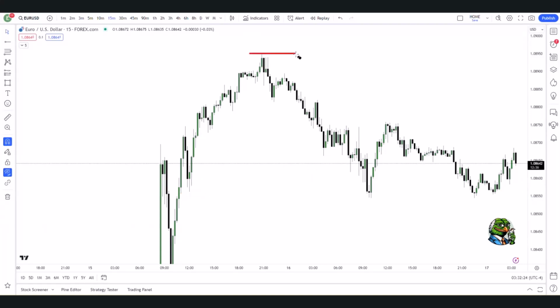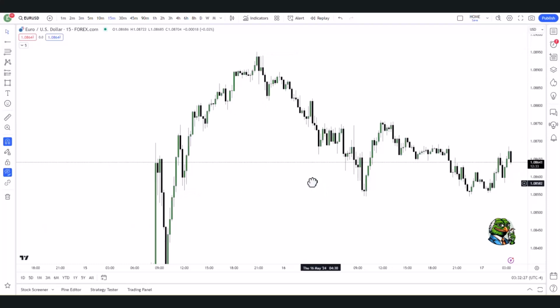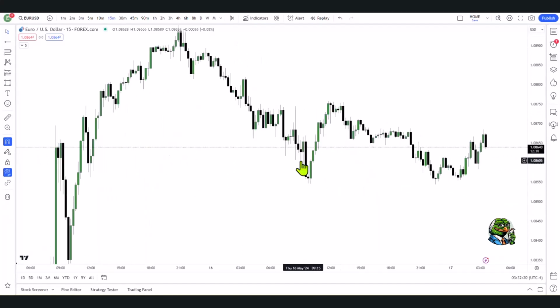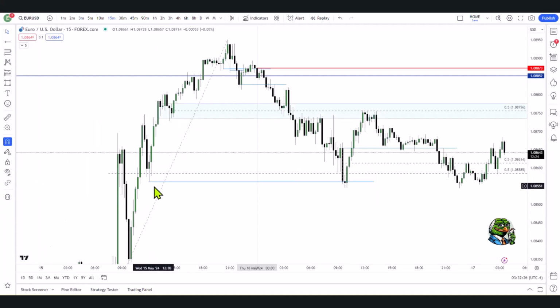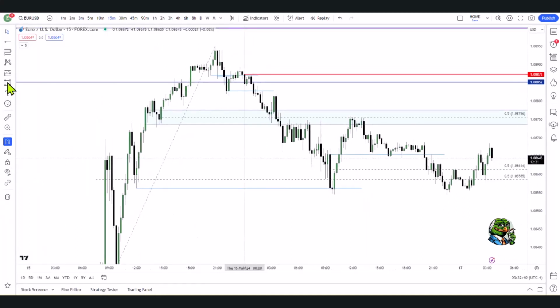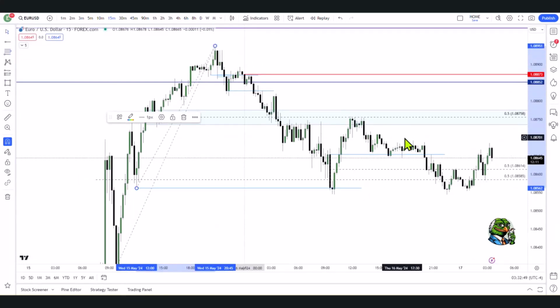So when I measure that, I want to find where's the midpoint. I will turn on some drawings and let's identify where is that midpoint. From that swing to that swing, we get a midpoint of 108.750. You can see that's the midpoint that's been calculated from that swing low to that swing high. So I'm going to take that off now.